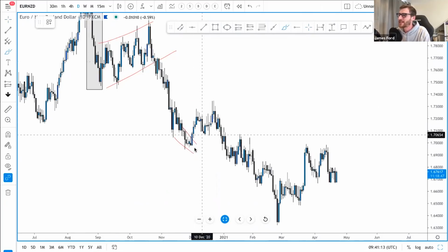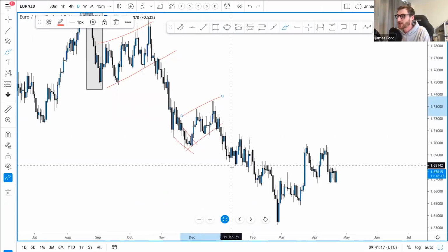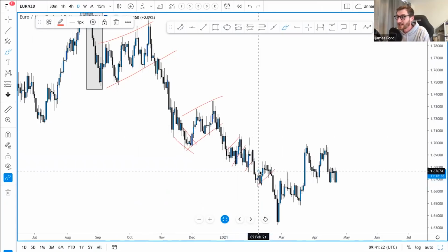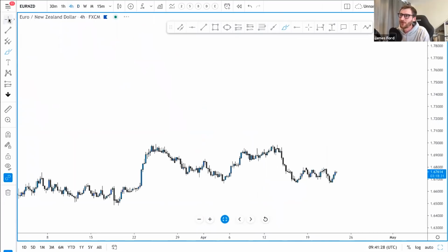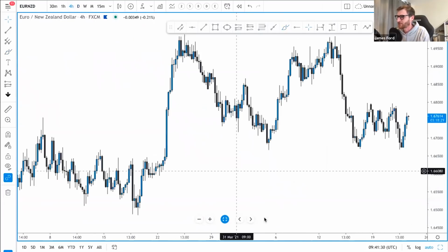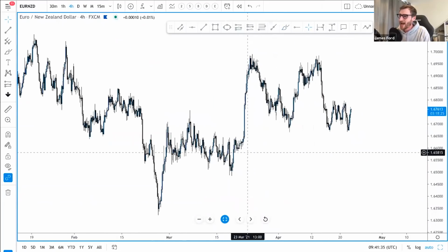Then after that, we see price take the correction here again before then seeing the continuation. And there are always going to be these corrections on the way. These are just lower time frame corrections. And then what happens is we go into the lower time frames, we go into the 4H. Let's just reset this and zoom out. Okay, so what do we see happen here?